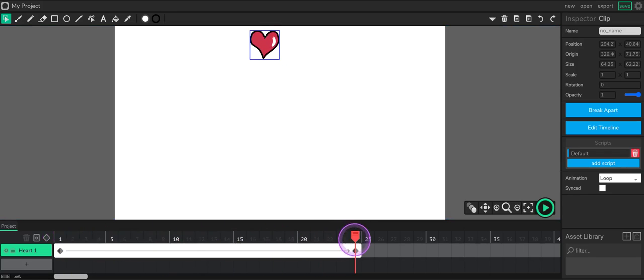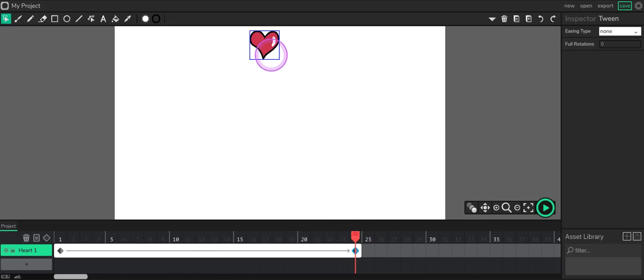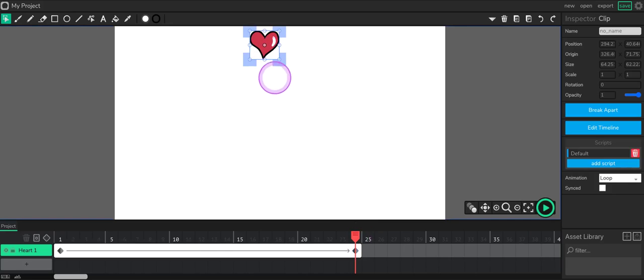And now what I want to do is, when it's on this last frame, I want it to disappear. So I want it to go to 0 opacity. I have noticed that the opacity slider is a little finicky, so you just have to be patient. I'm on the last frame, I'm on the cursor tool, I've clicked on it, it is a selected object. I'll come over here and you can try dragging it down to 0%. You can see that it is invisible, so I think I've got it.